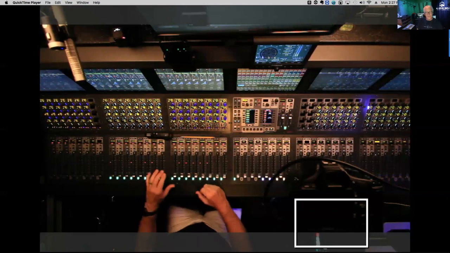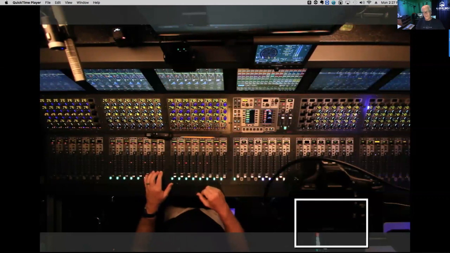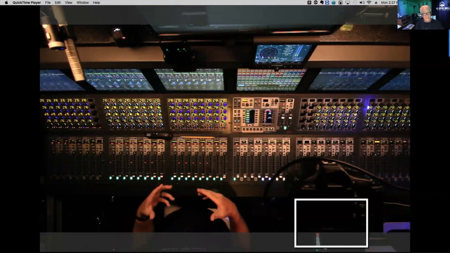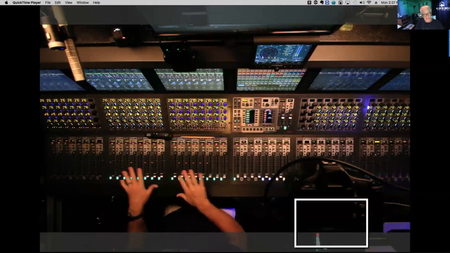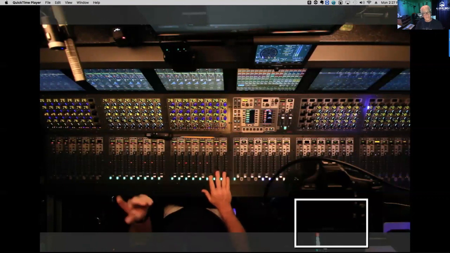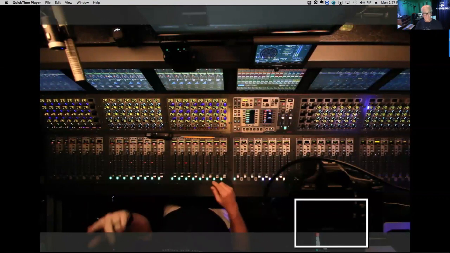And we have one other advantage for that as well, which is if we have a Pro Tools recorder attached to it, and we build the session in Pro Tools based on our input patch, it will patch it up exactly like this as well, and patch it one-for-one, meaning track 1 will be mic 1, track 2 will be mic 2, track 57 will be microphone 57.